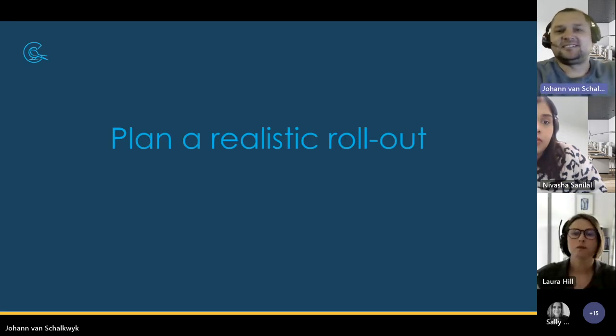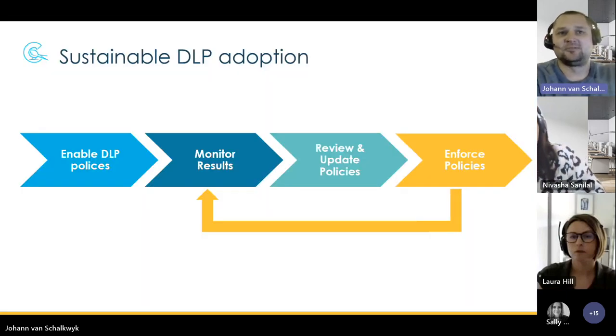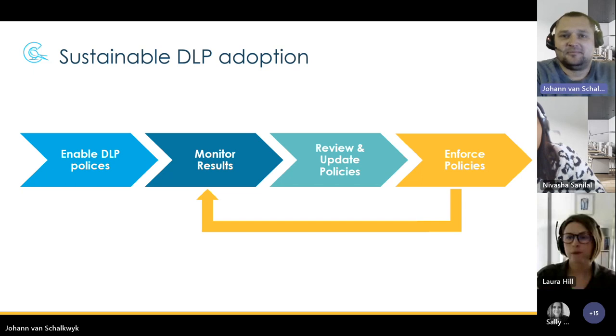So next, we at Cloud Essentials developed a useful strategy around rolling out data loss prevention policies in a fast but sustainable method. We have seen too frequently some of our clients rush and implement data loss prevention controls within their IT department, where it was the legacy way of implementing data loss prevention policy, and then bring the business to a grinding halt by enforcing some of these restrictions and controls, and in that instance, losing the trust of the business, disabling data loss prevention policies, and really needing to take months and months to reconvince the business that Microsoft Purview data loss prevention policies is a usable feature within the Purview estate.